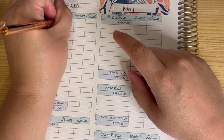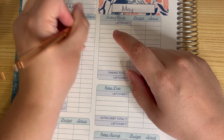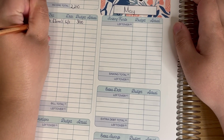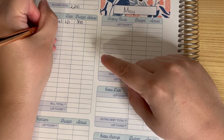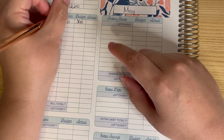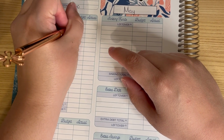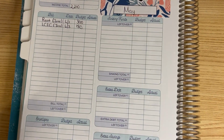And this one's gonna be due on the 1st. It's gonna be $300. Then we have electric. I already paid that for May because of my third paycheck, so I'm going to put that in June. I believe it's 6-3. And I'm going to do it at 180, just so. It's been around 170s, 180s.